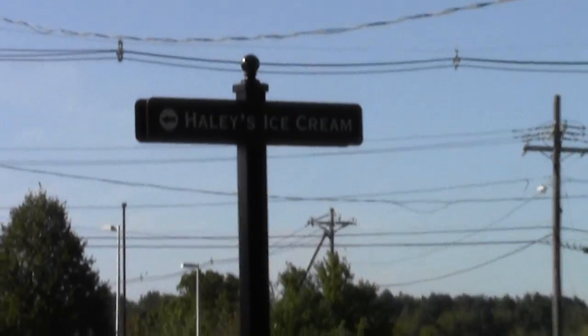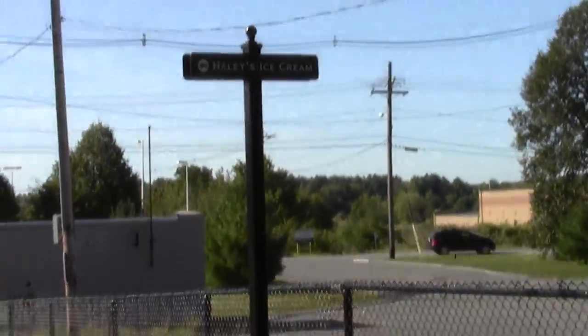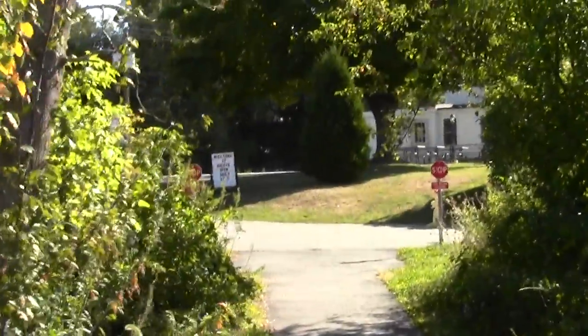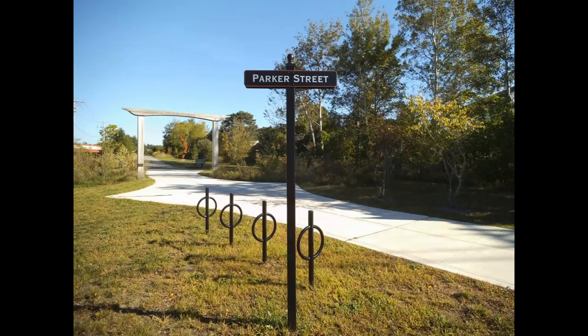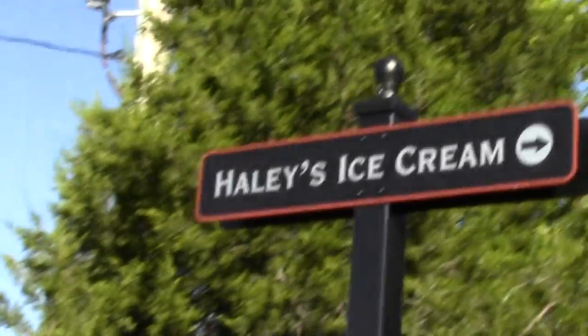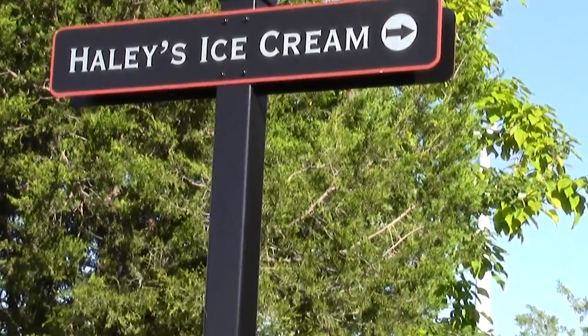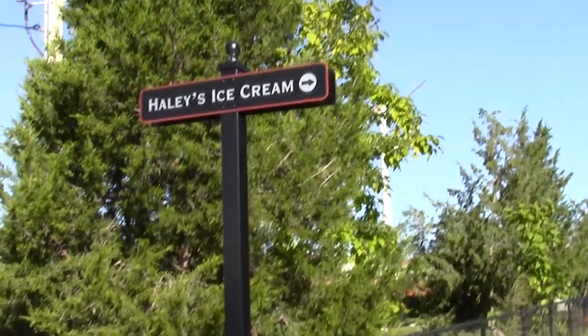And the trail, for the hat tip to commerce, also provides these charming little antique signs indicating the proximity of ice cream. This side spur gets you to that ice cream. We're already at the hour of the housewives jogging, having ditched their hubby for the day. Look at that sign — is it snazzy or what? Haley's Ice Cream.